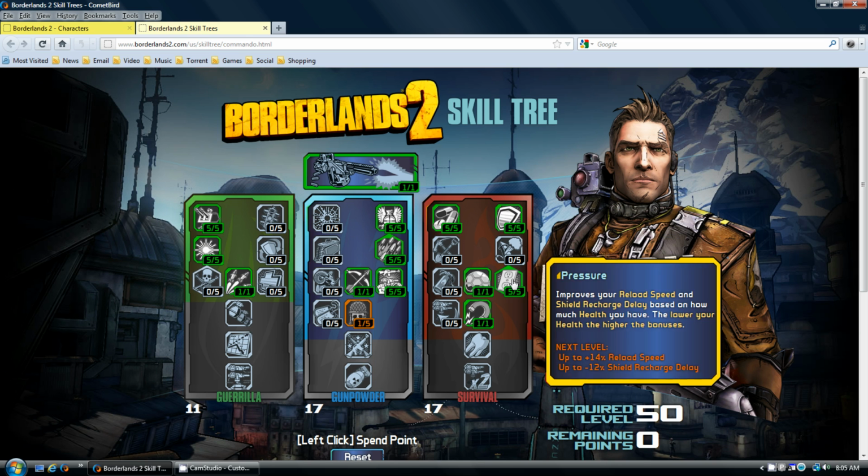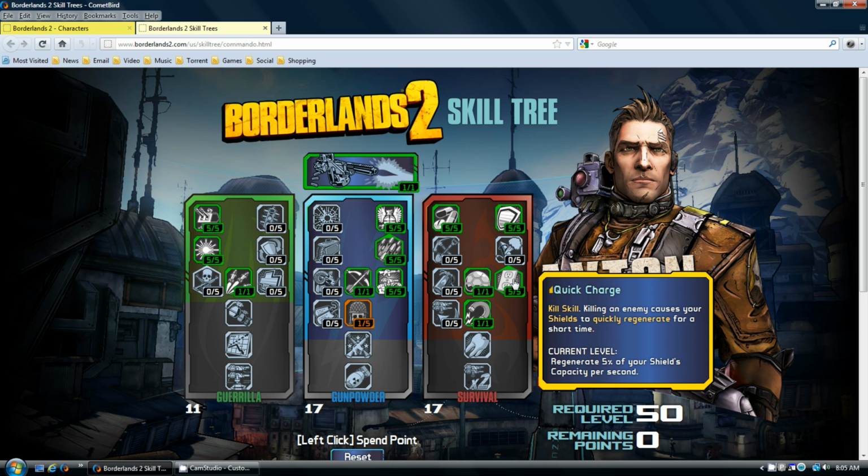Alright, moving on is going to be Quick Charge, which is definitely amazing just because of the last game. I know this from the last game. What this does is after you get a kill, your shields are going to start to regenerate. And this really makes you hard to kill, to be honest. Or at least it makes you a lot harder to kill. Because if you can keep getting kills, you're going to keep getting your shield back. And with the turret being better now, and with him having Metal Storm and all this other good stuff, I think this will really come in handy and will keep you alive longer.